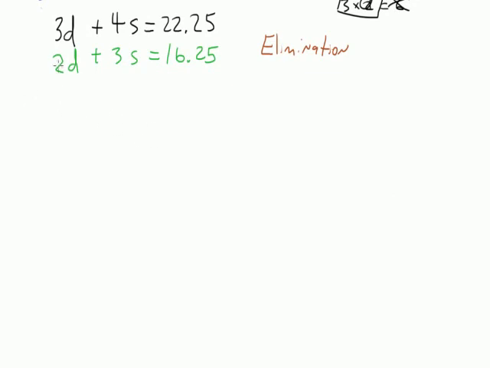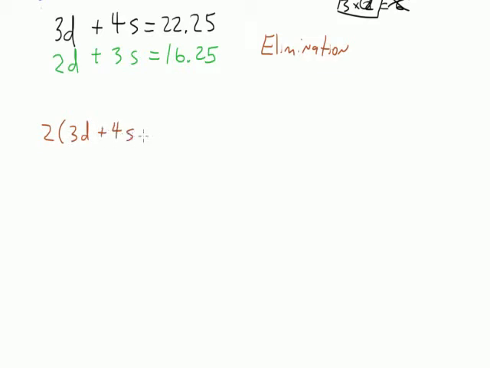But to start with, looking at this, I notice the first equation has a 3 in it, and the second equation has a 2 in it. So I want to end up with a result so that when I add the 2 lines together, one of the variables cancels out. So what I'm going to do initially is take the first line and multiply it by 2.